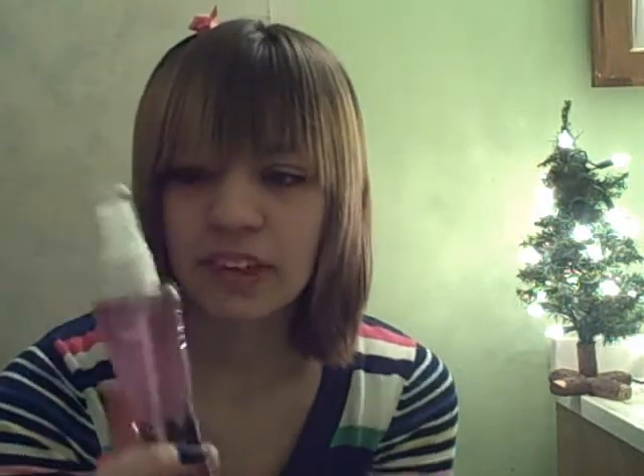My last favorite thing is my favorite body splash from Bath and Body Works. This is the Secret Wonderland Body Splash — I love this stuff. It's like the newest fragrance they came out with and it's amazing. I think this is the trial size because it costs like $5. I just love this stuff — it's really fun and girly and it's a nice scent.